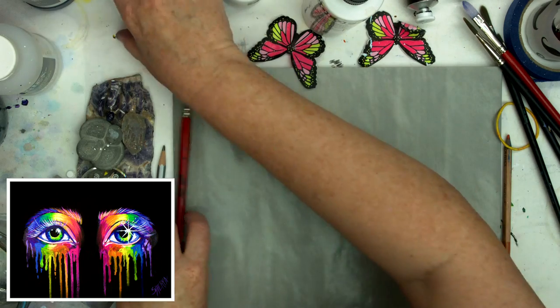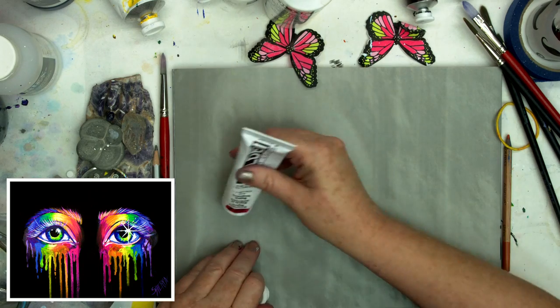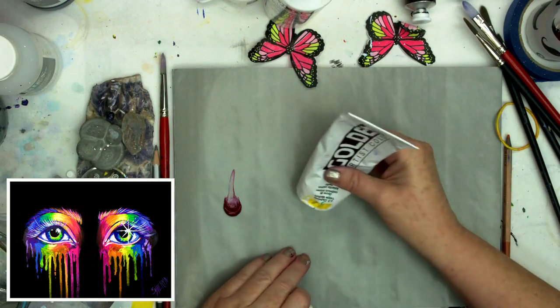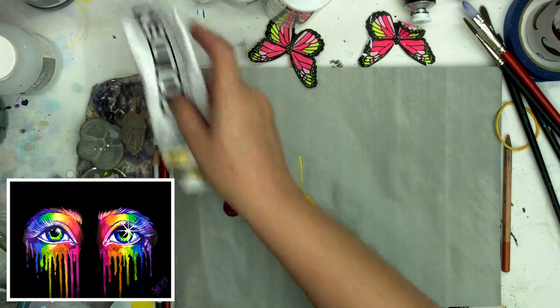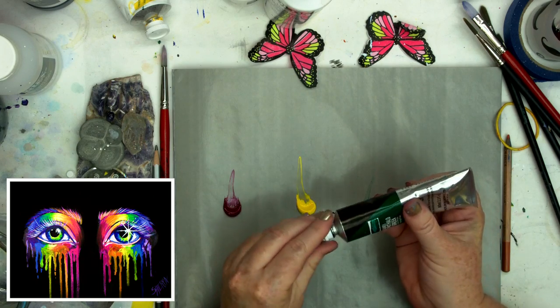And I'm going to put out my colors, a little bit of them again, because I'm going to want to thin them and I want them to be not too thick. I'm going to use my misting bottle instead of switching over to fluid paints to get some of my colors. Just put out a little bit. You know, you could keep using what you had. This is just something I got to do because I'm teaching this online.